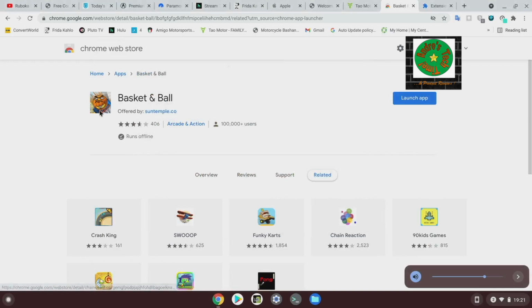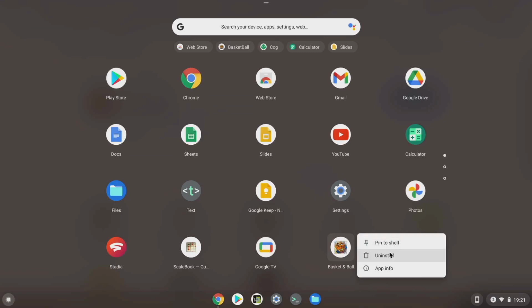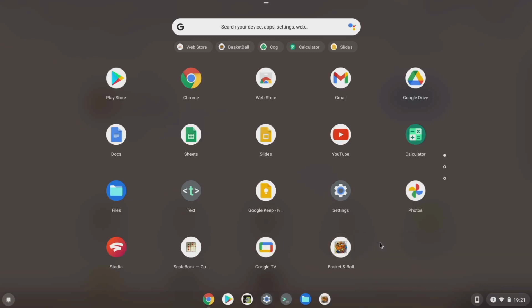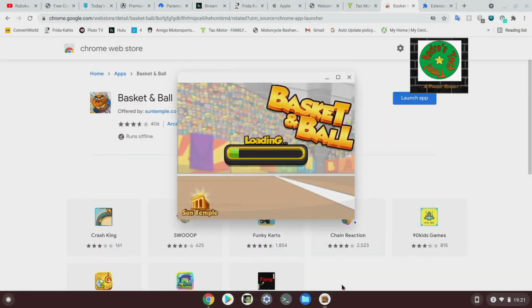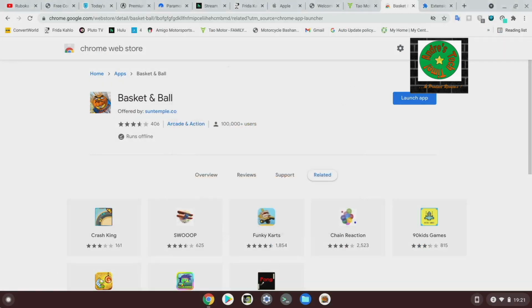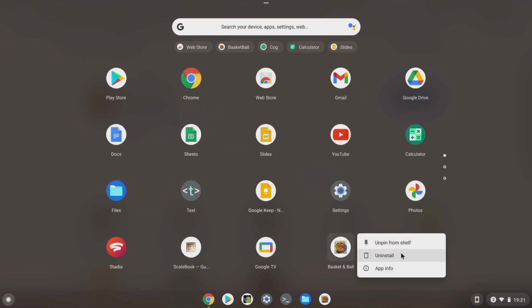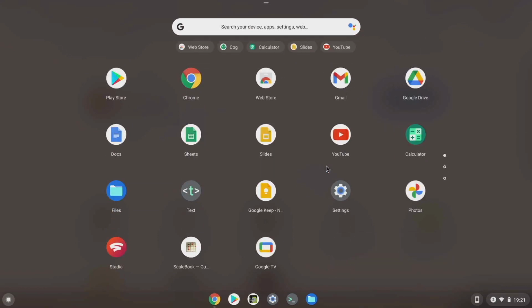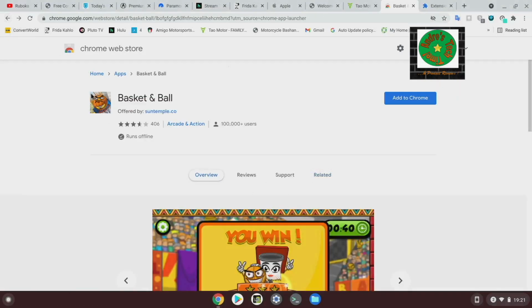I'm going to go here, back to the launcher. I'm going to uninstall. If I wanted to keep this game and I played it every day, I could just click on pin to shelf, and it would be down here for a quick launch. But like I said, I'm never going to play it. So let's get rid of it. Right click, uninstall. So that's how you would install applications on your Chromebook from the web store.